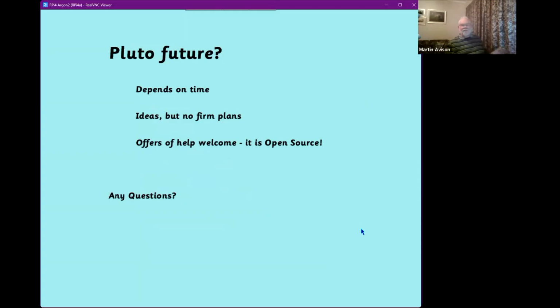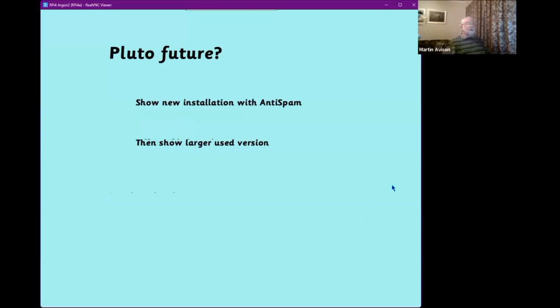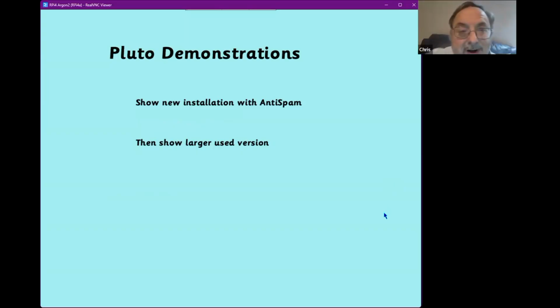Any questions so far, just as an introduction to Pluto and where we're at? No? Fine. Right, let's get on. Sorry, I was struggling to unmute myself. There is one thing. Could you just give a sort of thumbnail picture of how it differs from Messenger Pro? With difficulty, because I've never really used Messenger Pro.